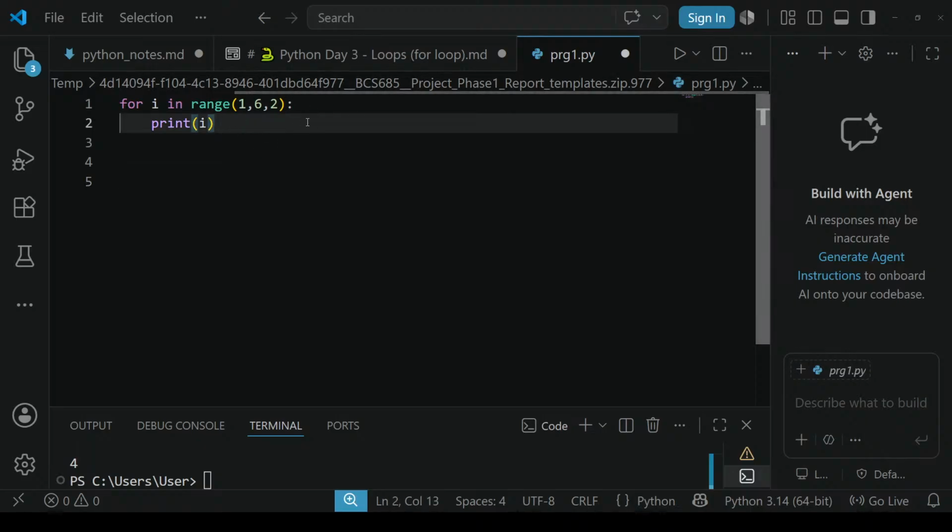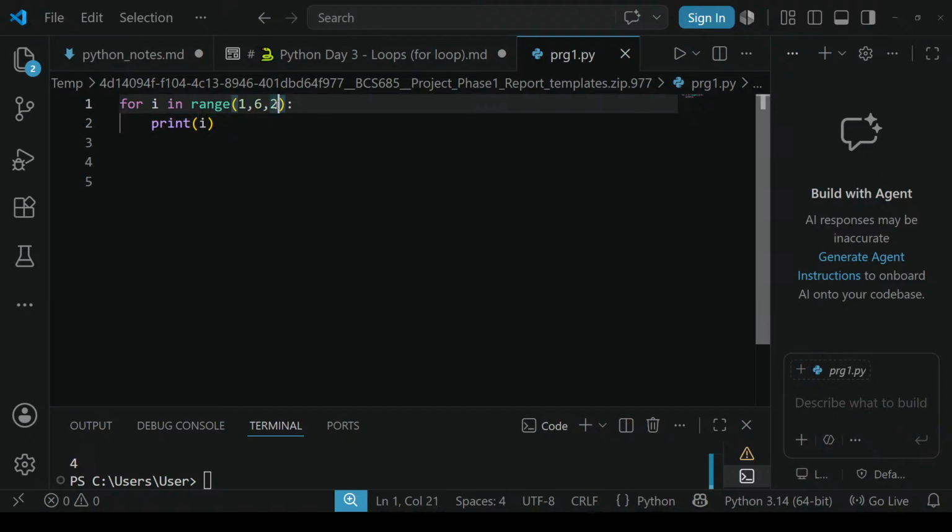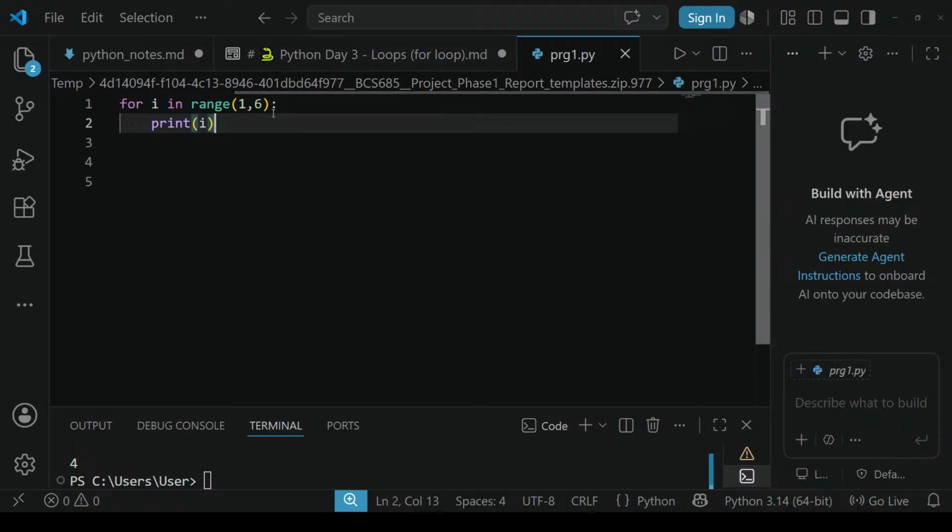I'll explain all the three in this example only. See, now if I print this, what output am I going to get? Let me remove this step. I don't need that. First, what output are we going to get, guys? See, 1 comma 6. Are we going to get 0 to 6 like the previous example?